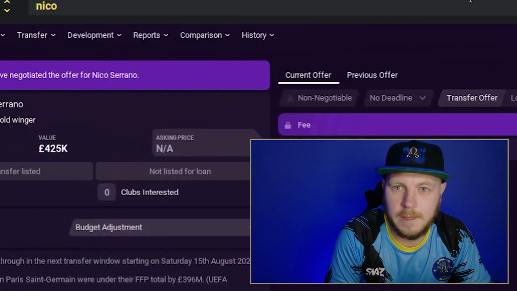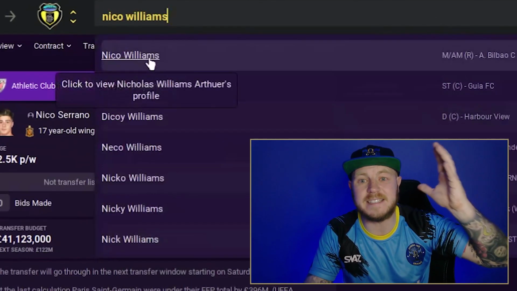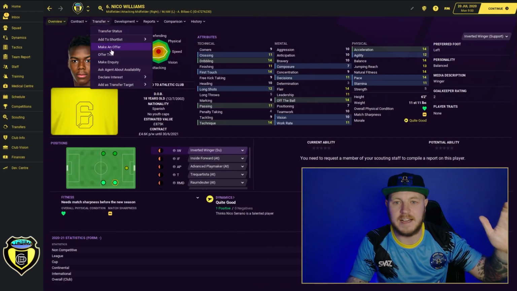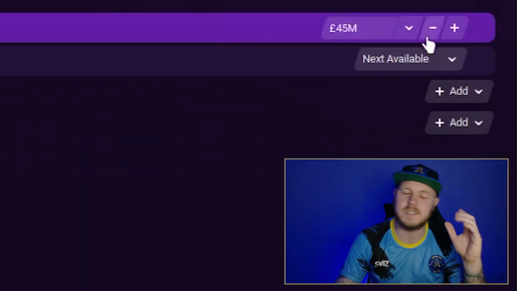What about his friend, though? The mysterious Nico Williams. We've seen him at 5'4". We've seen him at 6'5". This guy has a great potential range of 180, but no attributes that they have fixed. So, £50 million, 45. They know his worth. They know how good he is.